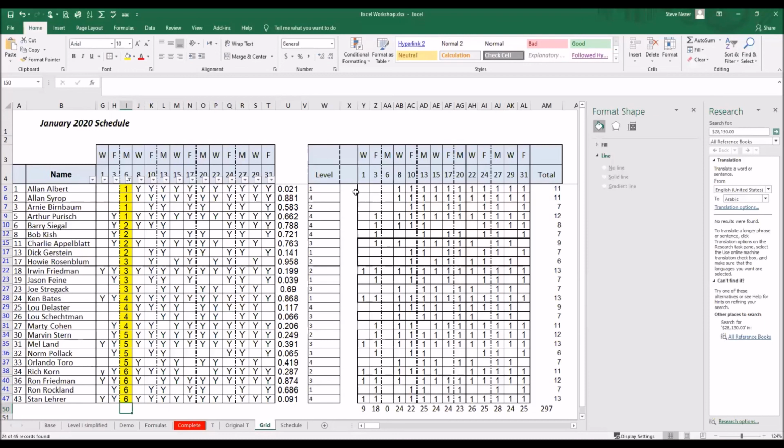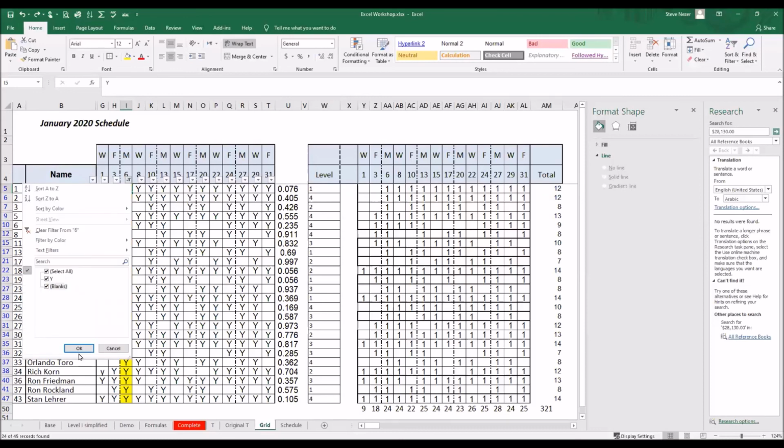Except, Shlomo, in this case you have people of different levels playing. I know, I can oversimplify. You sort it so that you can then see who is level 1, who is level 2. Now, by the way, the levels here are random, so I wouldn't dare show the levels here. As you see, it's 1, 2, 3, 4, 1, 2, 3, 4. So it's a very good question, Peggy. Let me show you in reality what I do.